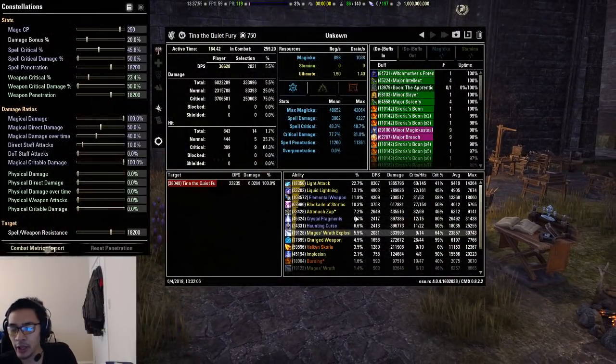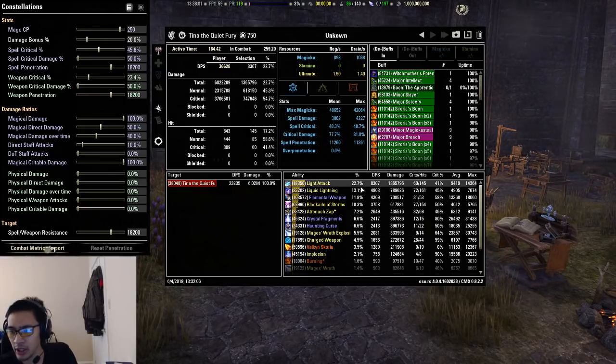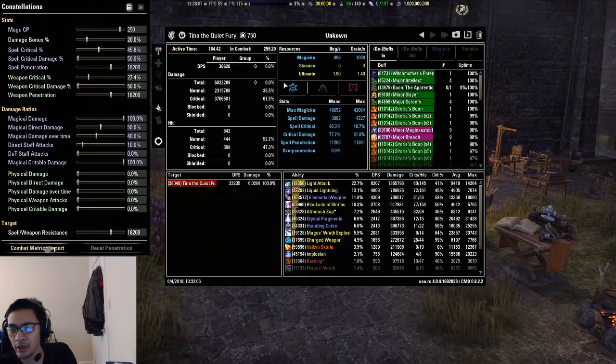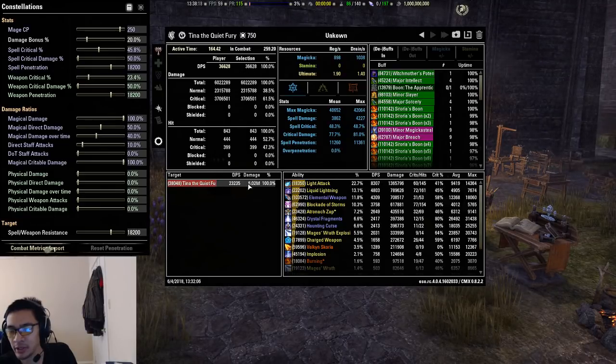Now looking over our combat metrics report, we did 36.6k. See here, light attacks pretty strong here. Liquid Lightning and Blockade of Storms. We did have some downtime here. So it says we were in combat for 259 seconds, which I don't believe is correct at all. It seems like Combat Metrics report here is being a little bit silly right now.